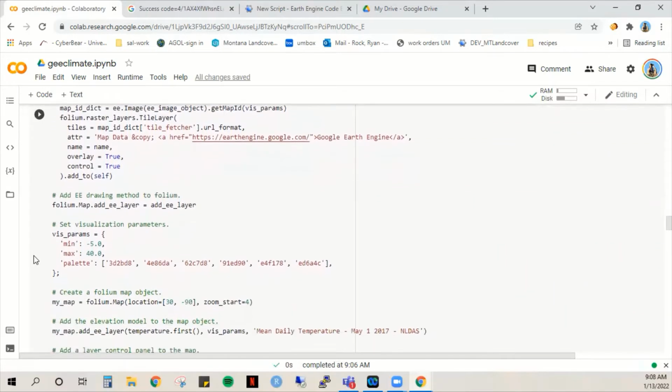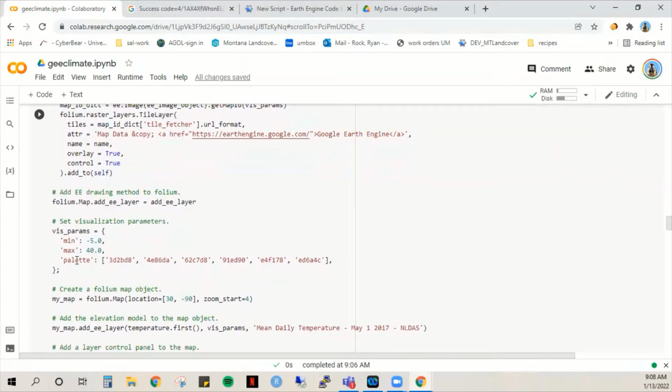So you'll just need to change your visualization parameters. Since we're visualizing temperature, I've set this up to tell it the min and max, and then gave it a list of strings for colors to use.